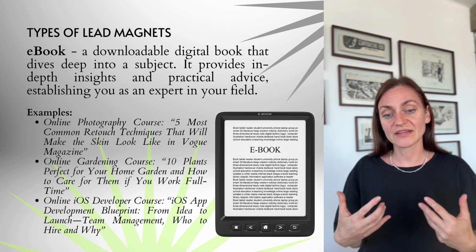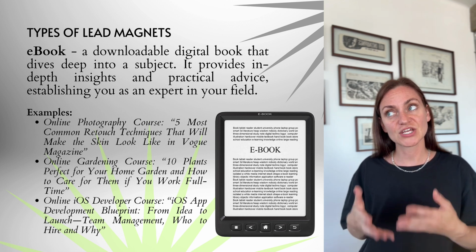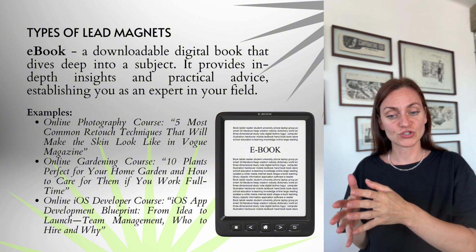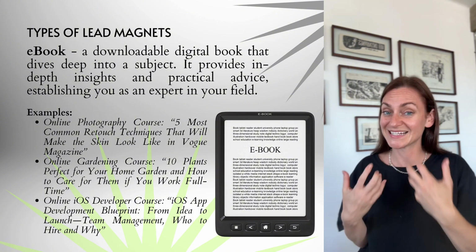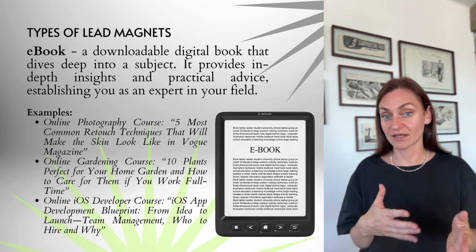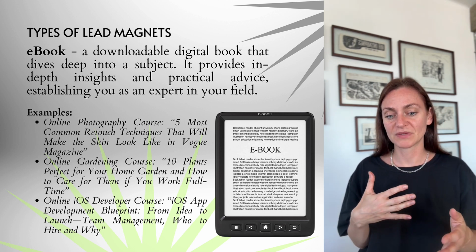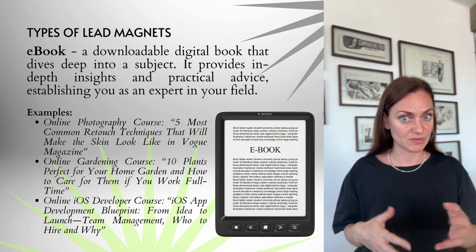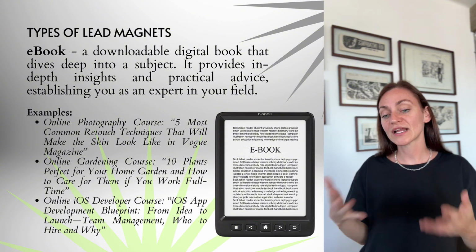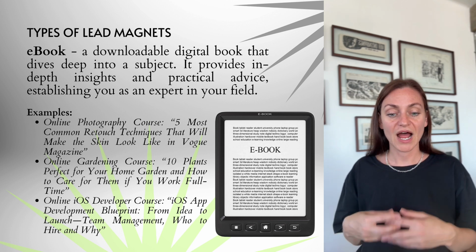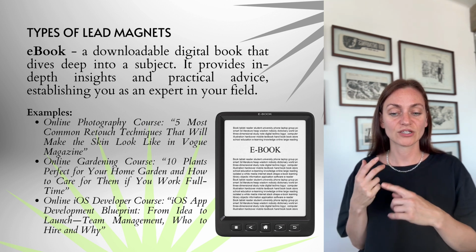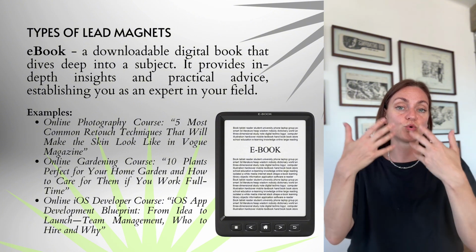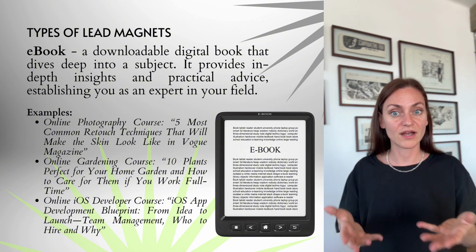What are the examples? I put several examples in the presentation. You can come up with many more. For example, if you are selling a photography course, it could be the 5 most common retouch techniques that will make the skin look like Vogue magazine. If it's a gardening course, it can be 10 plants that are perfect for your home garden and how to care for them, especially if you work full time and can't garden every day. For an online iOS developers course, it could be an iOS app development blueprint, from idea to launch, or team management: how to hire and why. For instance, for developers, who you need in your project, how to do it, how you have to hire the team, why not?